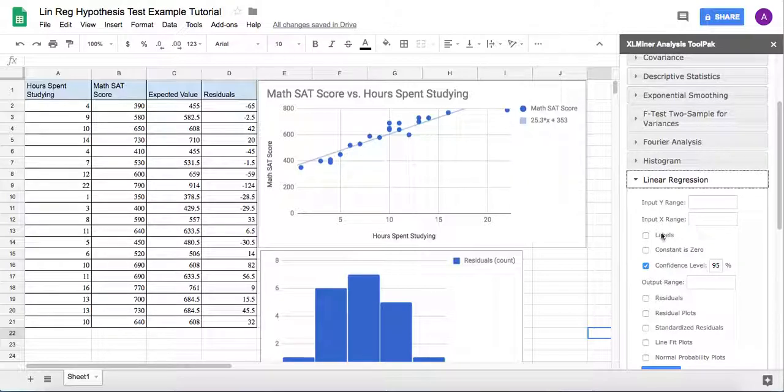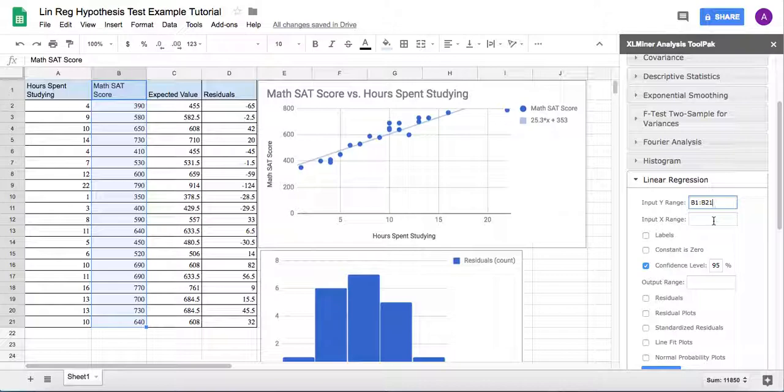To know whether or not it's working, be highlighted on any square out here. You're just going to click in, and if it pops up the squares that are highlighted, it's working. So I'm highlighted over here at K22, so it plopped in K22. This can be really irritating sometimes, so you want to click away once you have it good, which means the square isn't highlighted anymore. So my Y range, those are my math SAT scores, so I'm going to highlight my math SAT scores. I don't have to delete anything. I can just go back over here and re-click in the box, and it magically lights up the right thing.